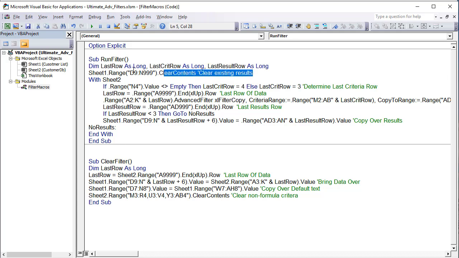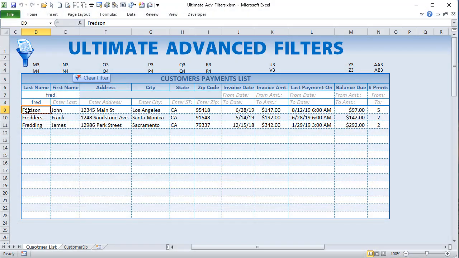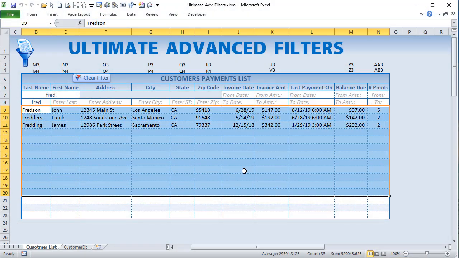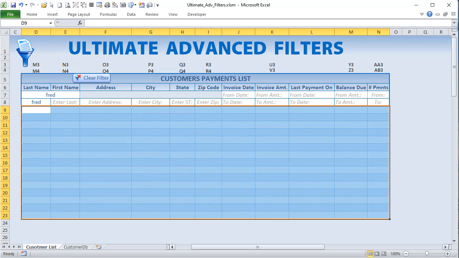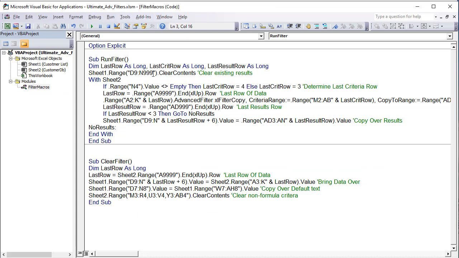The first thing I want to do is make sure to clear out any data in our existing table. Once we run a filter, I want to make sure that our filter data is all cleared out, right? We want to clear that out first so we can bring in the new data. So that's very important. So we want to clear out all the way from D9 all the way to N and whatever the last row is. Okay, we can just use a large row. That'll work as well too. So D and 9, you can make this dynamic, and then you could also add that in, or you can add large rows. Either way, it should encompass all the filter data in your results.